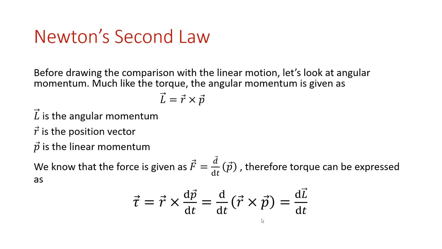From your previous labs, you know what force is. How do you get the expression of force? It is the time derivative of linear momentum, or the rate of change of linear momentum with time. So when you plug that value of force in your expression of torque, you get torque as the time derivative of the angular momentum, as you see in this formula, or the rate of change of angular momentum with time.